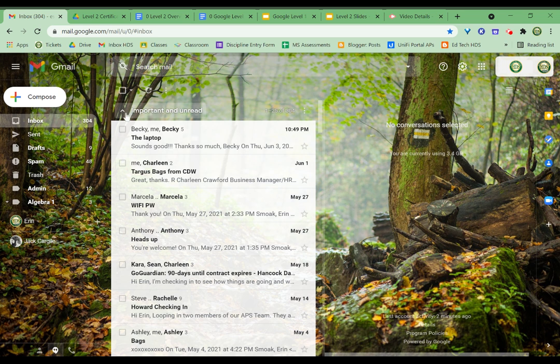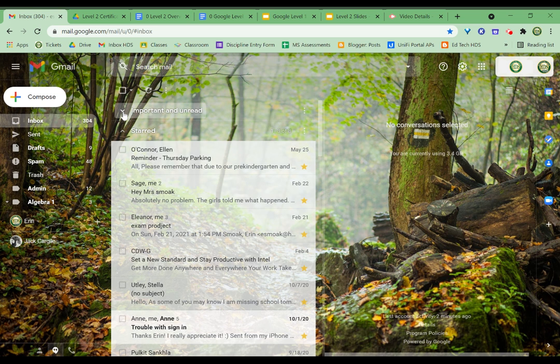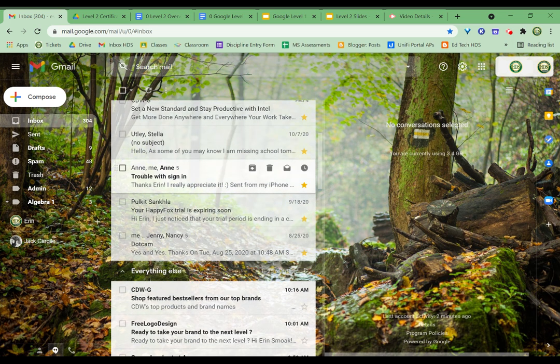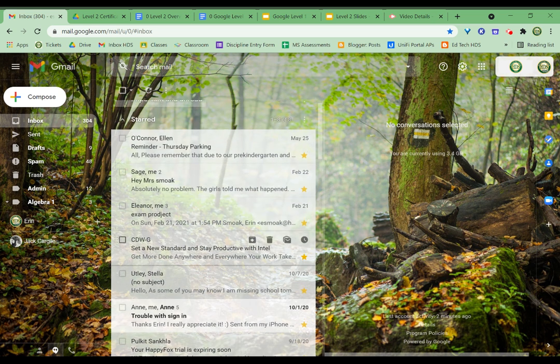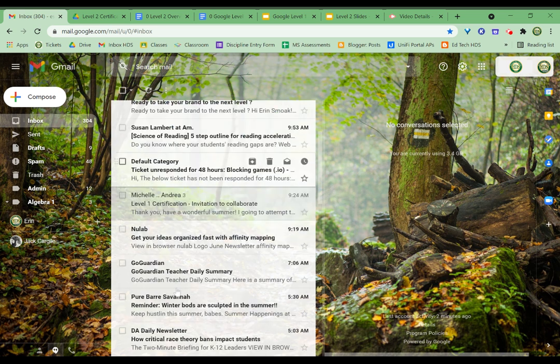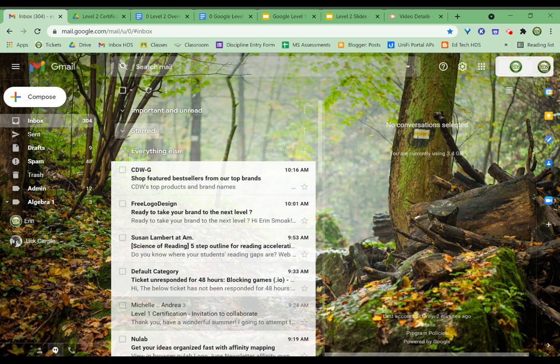Okay, this little arrow will make this collapse. Then you have starred because that's what I set it up as. And I don't really use the stars, but sometimes it stars things for me and marks them as important. Okay, and then I have everything else. So everything that comes in that it deems unimportant is going to be in here.